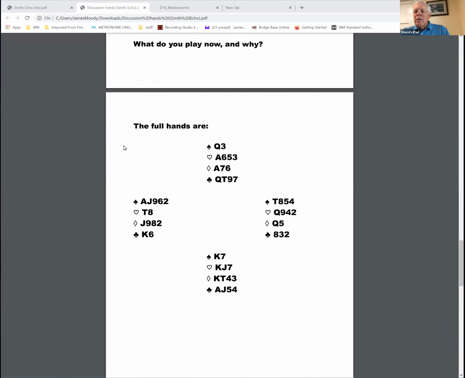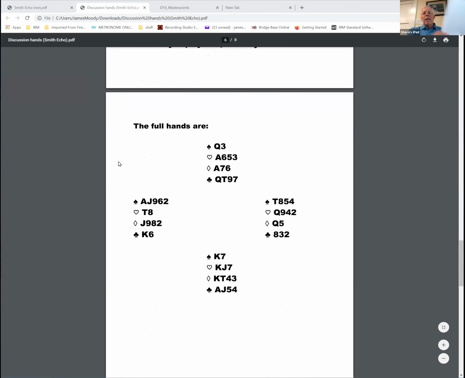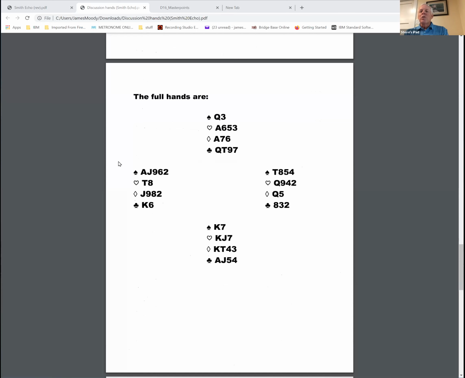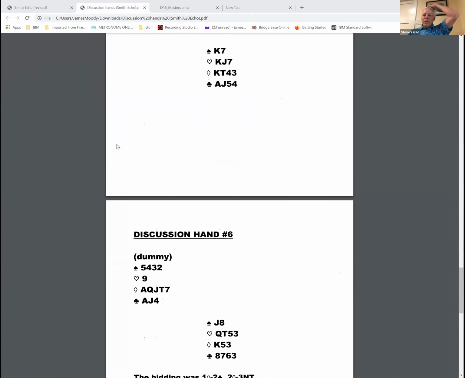But with partner's help and Smith Echo, you got some extra information, and you laid down that ace and set it. Now, hands for Smith Echo come up all the time. And this is a more extreme example of it. But Smith Echo happens over and over and over again in these no trump contracts. Now, the last hand, I stole this one from an article by Dorothy Truscott.